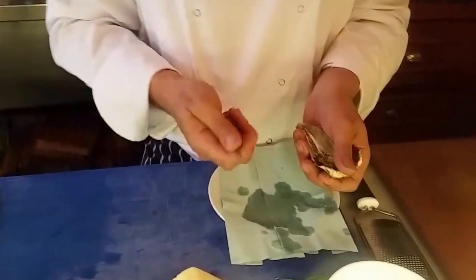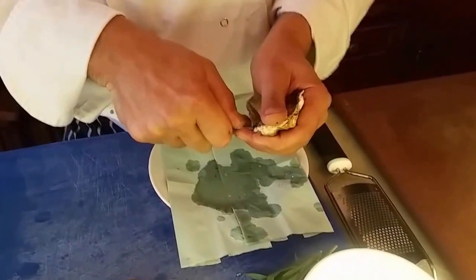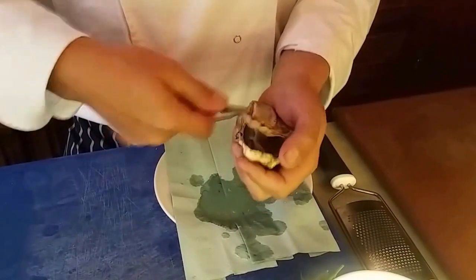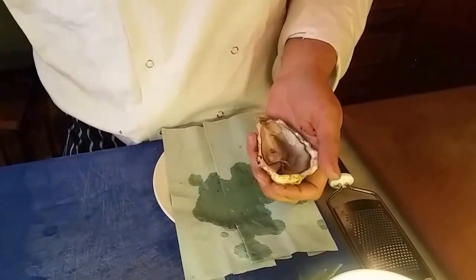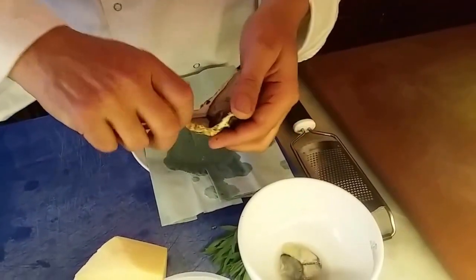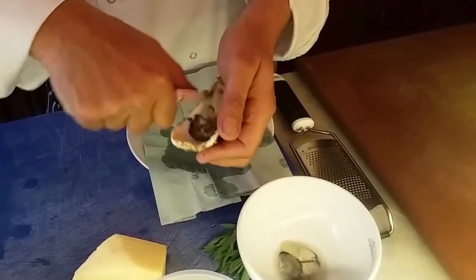So repeat that again. Just do another one here. It's pretty straightforward. So again, oyster knife, little part of the oyster knife sticking out the front. Just wiggle it down, and then flick it open. This way of opening oysters is a continental method, predominantly used in France, and is a much better way of opening an oyster, to be honest. You don't need a table, you don't need a cloth, you don't need anything else.